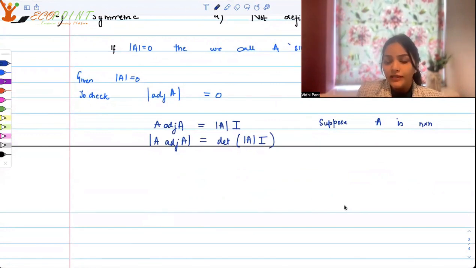Now determinant, all I'm trying to basically tell you is this is like determinant of say 3 times I, determinant of 2 times I and so on and so forth. So when you try to take out the number outside the determinant, what do you actually take out? Outside the determinant depends on the order because it's like taking out 3 from each row or each column, right? So it depends on how many rows you have, how many columns you have. So here it will be determinant A to the power n into determinant I.